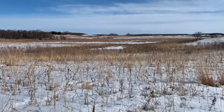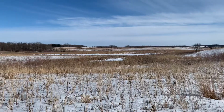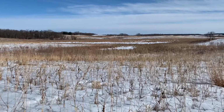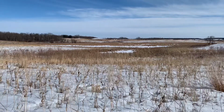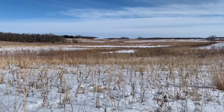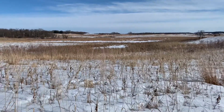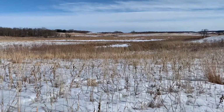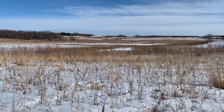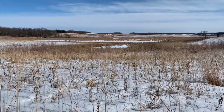All right, so I'm back in here roughly, I don't know, I'd say half a mile. This is what you're looking for, guys. These cattail sloughs. Muskrats love cattail sloughs. They build their houses out of it. It's food for them. So yeah, these bigger cattail sloughs like this, you just got to get down in them. If it's private land, ask permission. If it's public, just get down in there and check it out. Alrighty, and that's what we're gonna do.